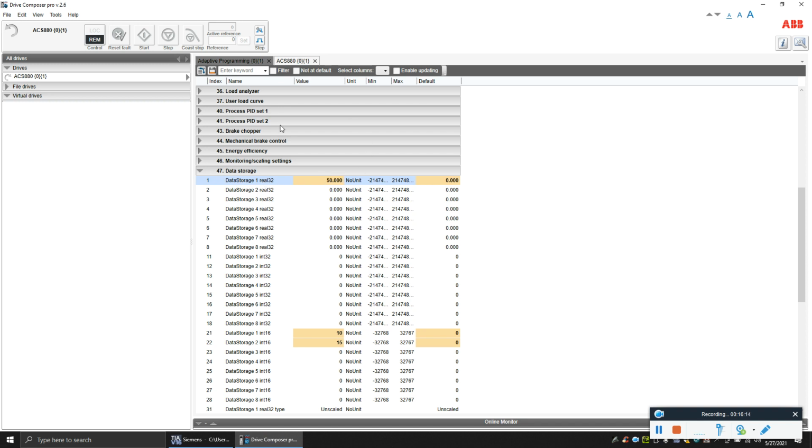It should be a 32-bit, that's why I configured it here. If you see, this is a 16-bit. So let's give the speed from here. Now you need to tell the drive that you are going to take the speed reference from this parameter.